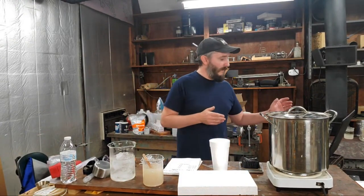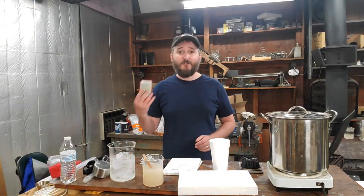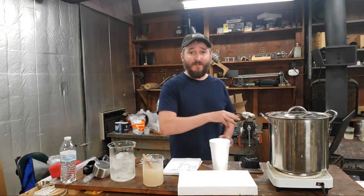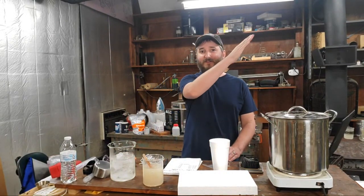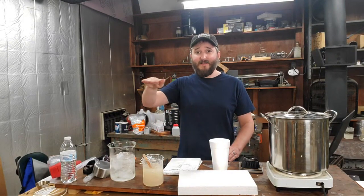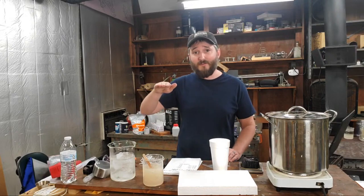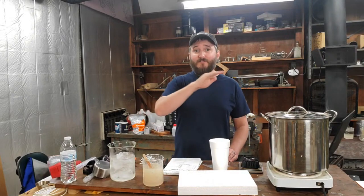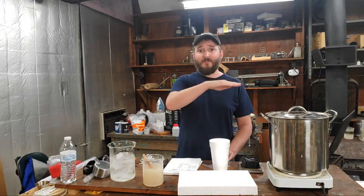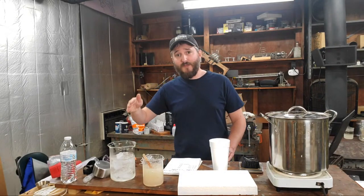If I could show you on my computer, I can't really do this, but I have some temperature data from when I have logged the freezing point of this material versus ice. And ice, it goes down like this. It goes down as it's freezing, and then it stops, and it just goes in a straight line for a really long time at 32 degrees Fahrenheit, 0 degrees Celsius, the freezing point of water. Until the ice is fully frozen, until all of that water is converted into ice, it doesn't move off of that temperature. So it just goes level, and then when everything freezes, suddenly it goes down again.